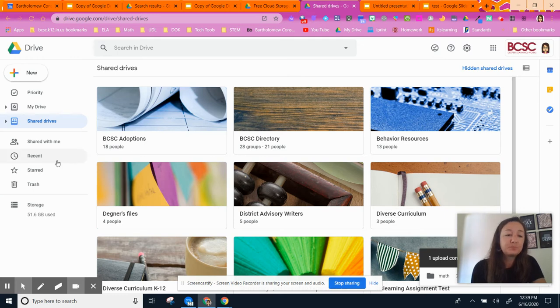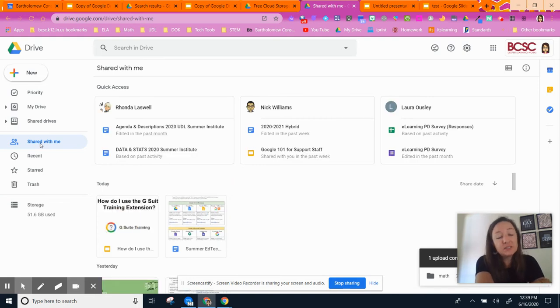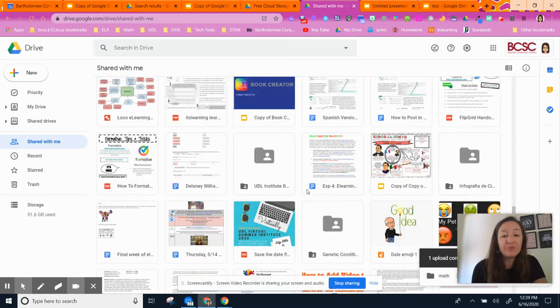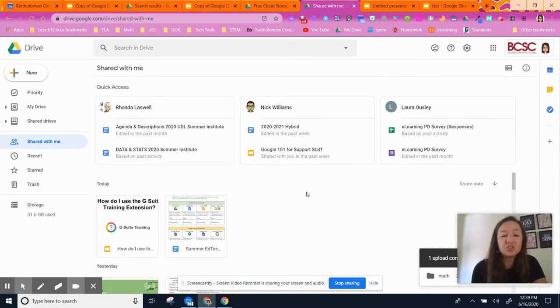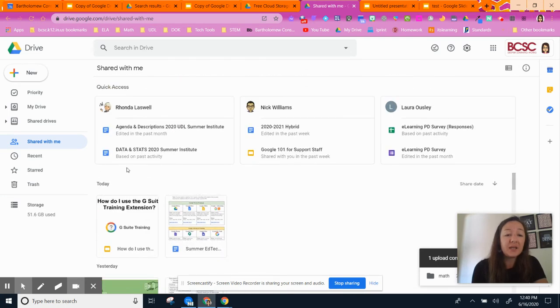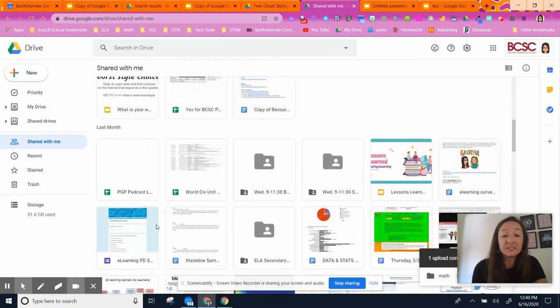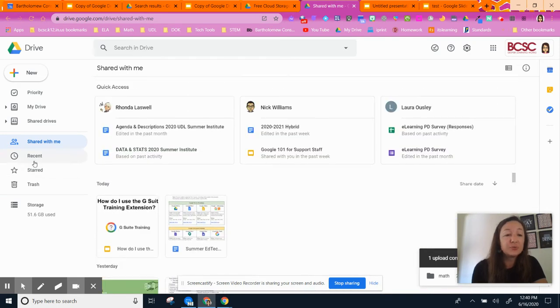Below shared drives, you're going to see shared with me. If you just want to look at and see documents that people have shared with you, this is a place to come. It just is going to narrow down what you see from your drive. It'll also give you some quick access, maybe people who are frequently sharing things with you, and then just give it a narrower view of what you're looking for. If you know it's something somebody has shared with you recently, it's going to show up here organized by if they've shared it today, yesterday, last week, this month, or last month. So it just helps sort those.